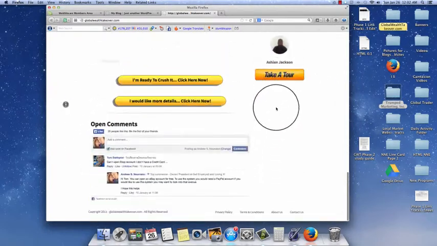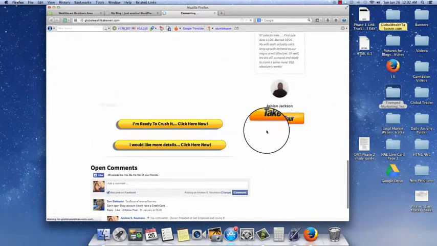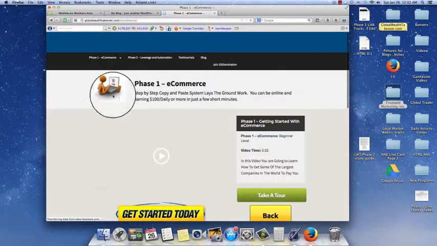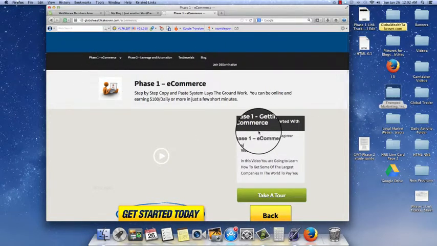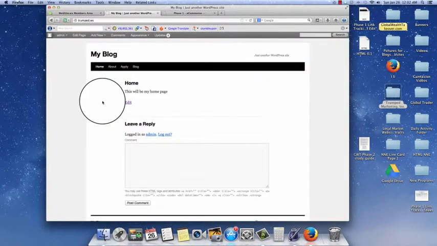Here's the Facebook comments. People can come here. They could take a tour of the site, come to another page. You get a little bit more familiarized with the layout of WordPress here. You'll be able to do this stuff. You can drop down menus. There's a lot of things that you're going to be able to do building your sales funnel, and it's all going to be you. You're going to be able to put a lot of yourself into your own website, and you're going to be able to do that really easily. And this is why we decided to go with GDI as our web host for the beginning phases of this particular process. So I will see you in the next video.